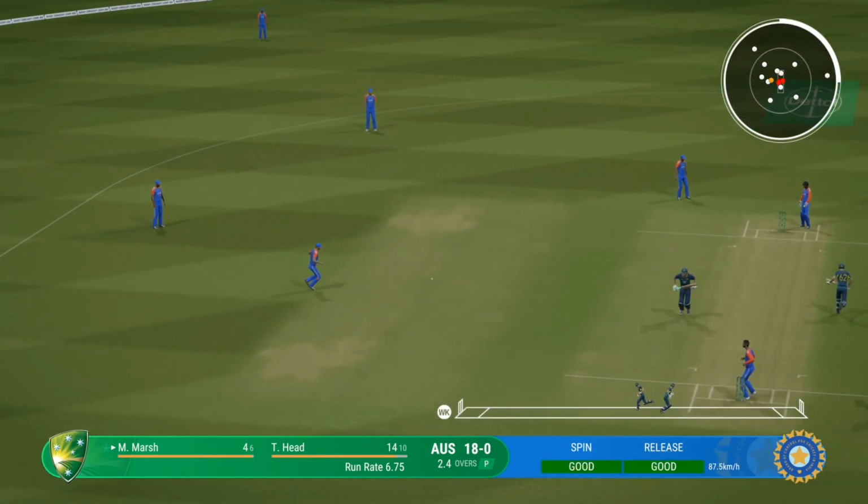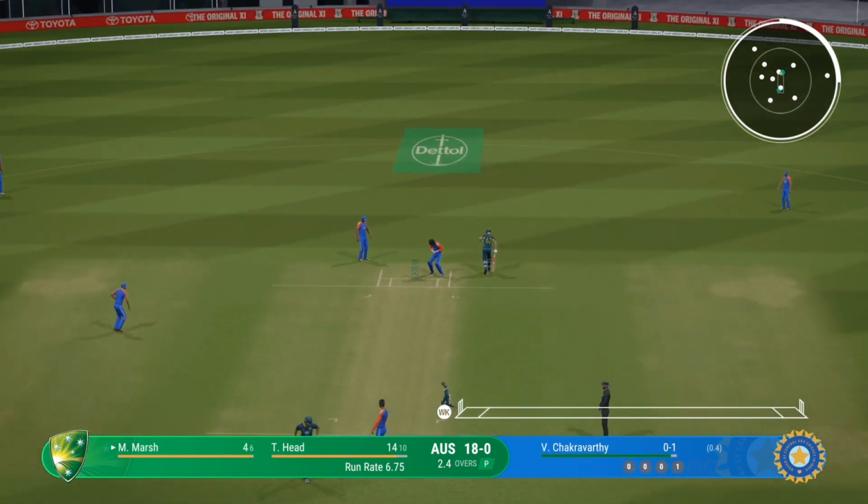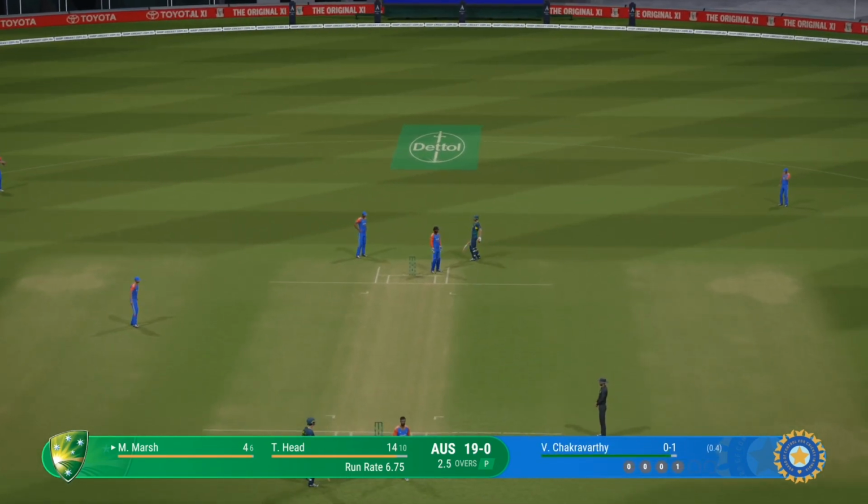Chance to run two. Collects that one, simple as you like inside the ring. Yeah, nice early call. That's an easy run.